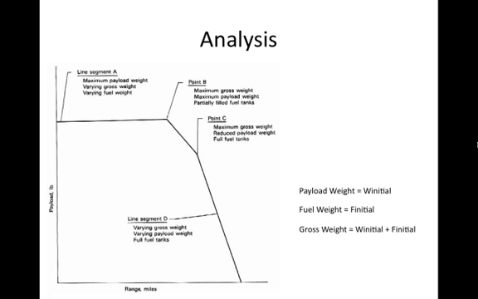So point C travels down that line further, except the payload weight has gone down and it has been replaced with fuel weight. So we have full fuel tanks now, not as much payload, but we still have the maximum weight of the aircraft, and you see the range actually increases. Now if we continue decreasing the payload weight with still full fuel tanks, the range will slowly increase in the fashion shown in the graph there. So that's what we can do with Breguet's equation for the range of an aircraft versus its weight, and thank you for listening.